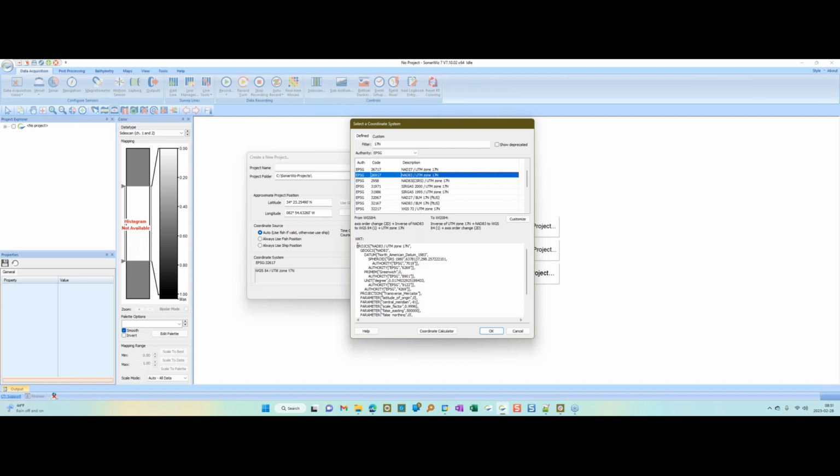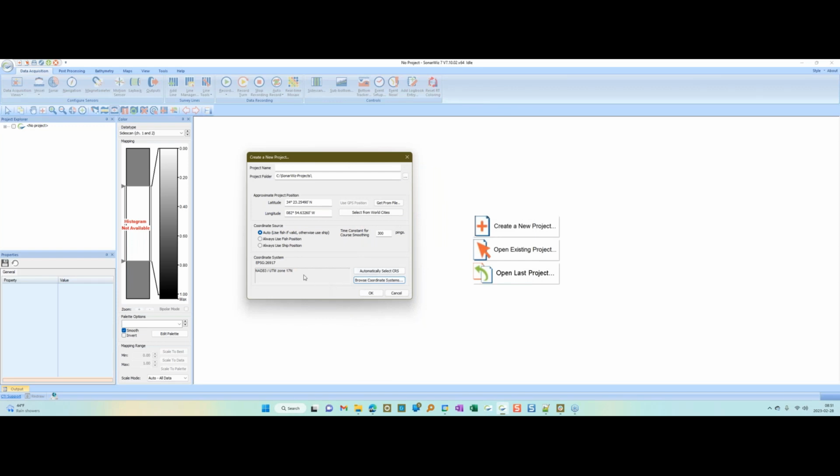And SonarWiz down here shows me all the parameters that are available for this. This is the WKT that describes EPSG 26917. And it tells me here's NAD 83 UTM zone 17. It's going to be NAD 83 datum. The spheroid is GRS80. If I scroll down here, it tells me the unit is a meter. So my project is going to be in meters. Basically, that's everything I need to know about this project. So I'm going to click OK. That's what I wanted. And now I've changed it to 26917.